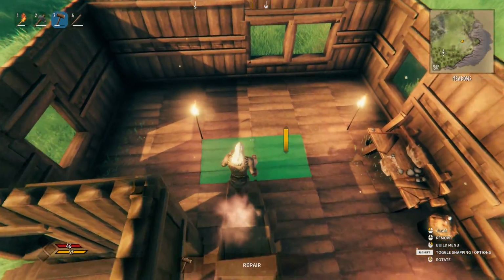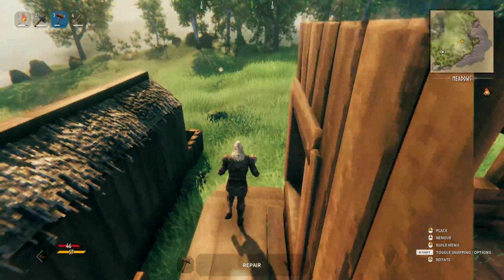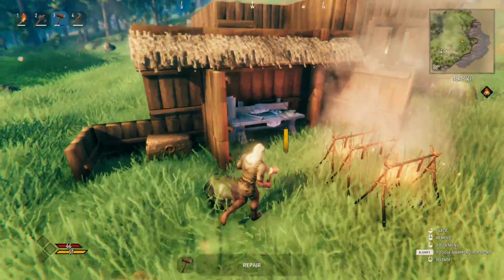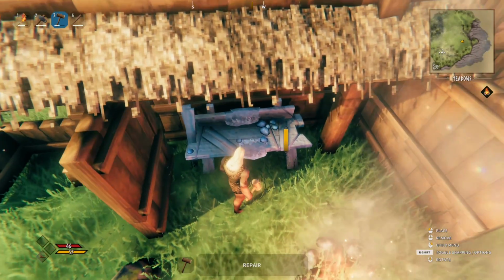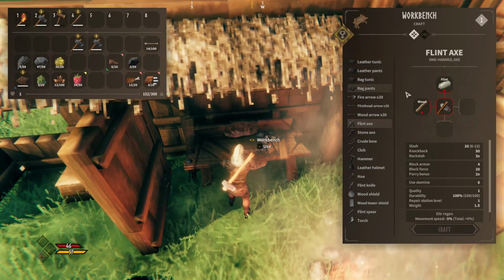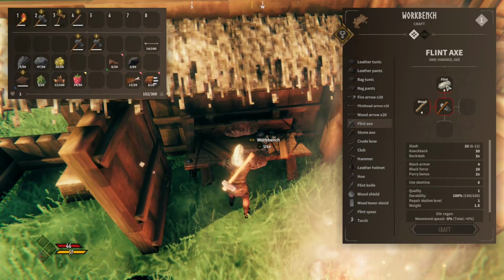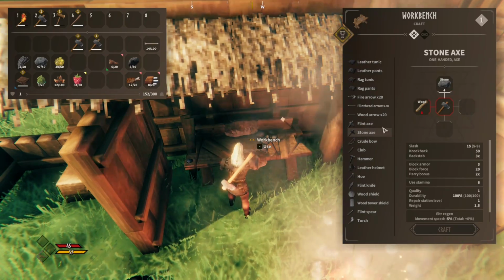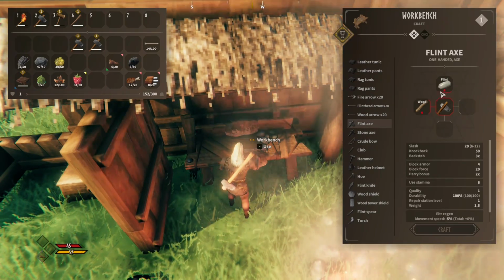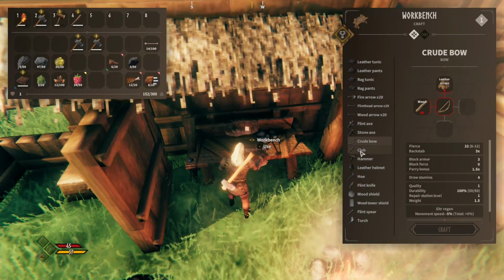So I wanted to take a look at chopping more trees down, but then I started tinkering around with the workbench over here, and I discovered, oops, put the hammer away, that one, we have a flint axe we can make, which takes 6 flint and 4 wood, as opposed to the 4 stone and 5 wood, which is just weird. Why would you take less wood anyway? Not my problem. Oh, we have a crude bow we can make too.